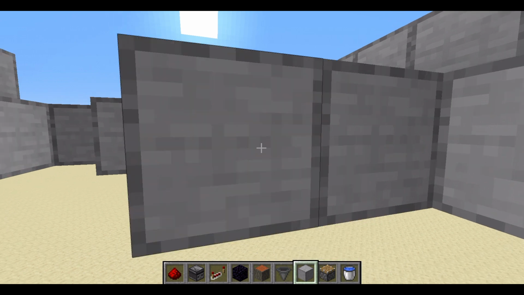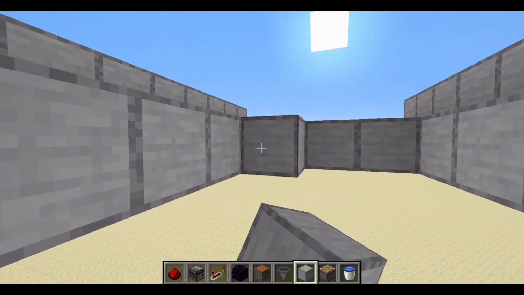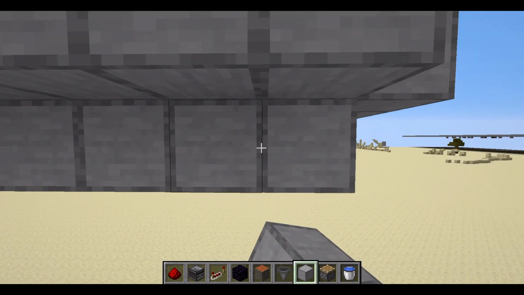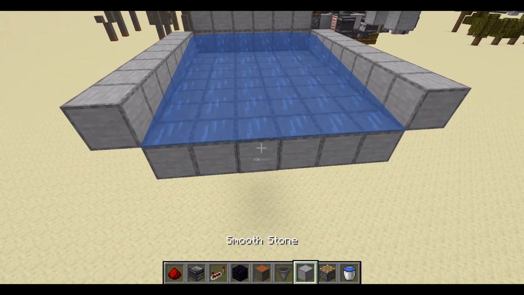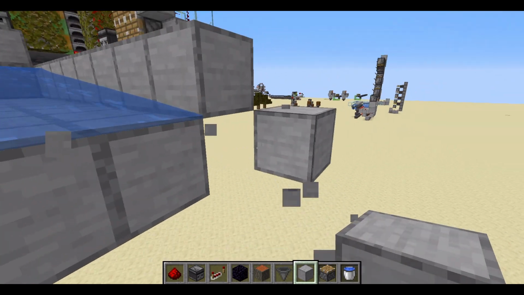stream. So I fill up all of this and we'll be placing in all the hoppers and also some obsidian, and I'll show you why in a second. So we'll have this water stream and we'll get some water, because it's not a water stream without some water, and just make it to the end so it does. Some temp blocks here like this, and we'll get some hoppers here.